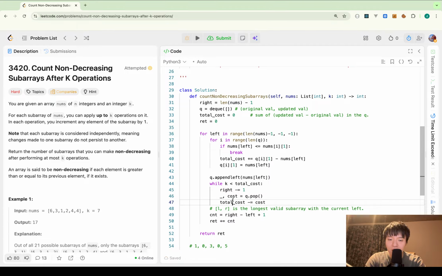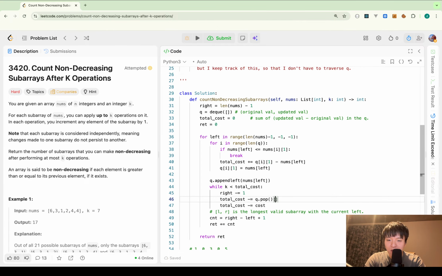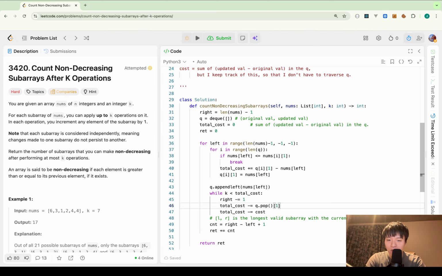Maybe I can write it in this way. So I pop out something and I subtract element. Oh, no, sorry. Sure, this isn't the cost. Original bar and updated bar. So this is the cost I took for the last element in the queue.